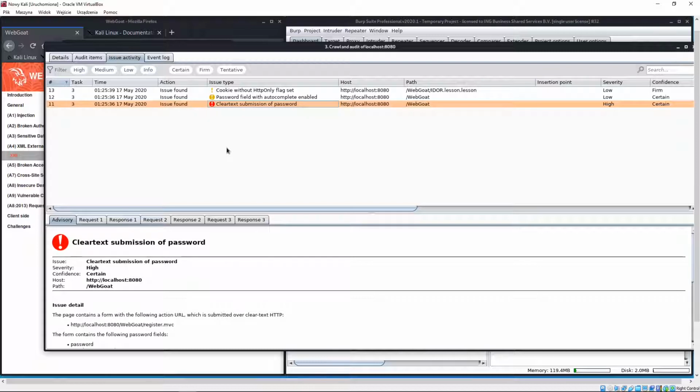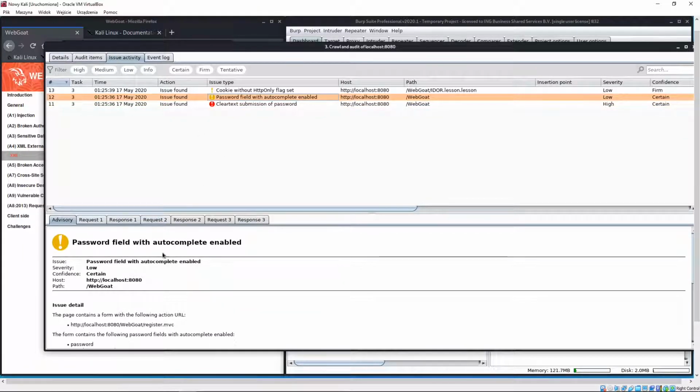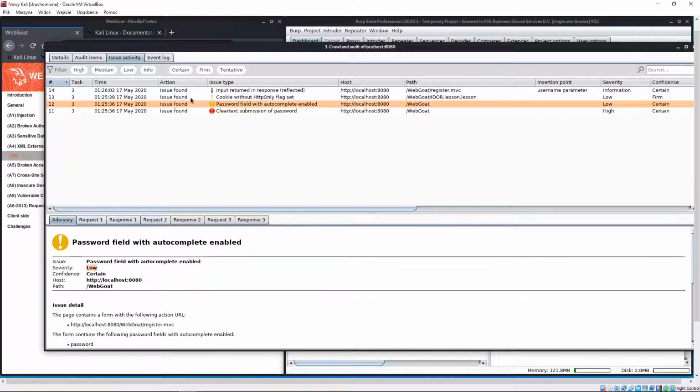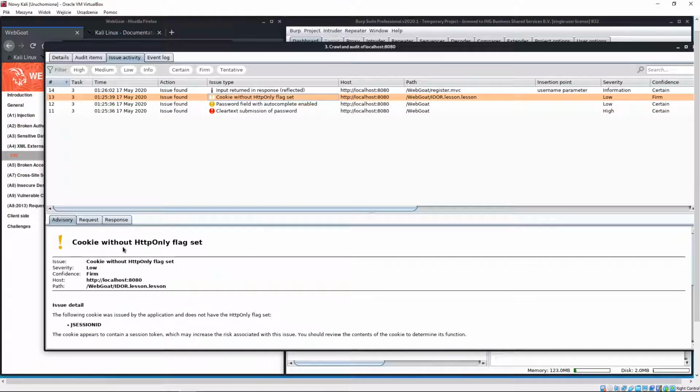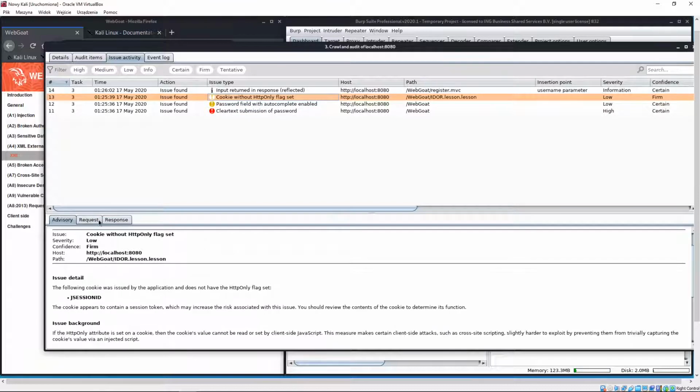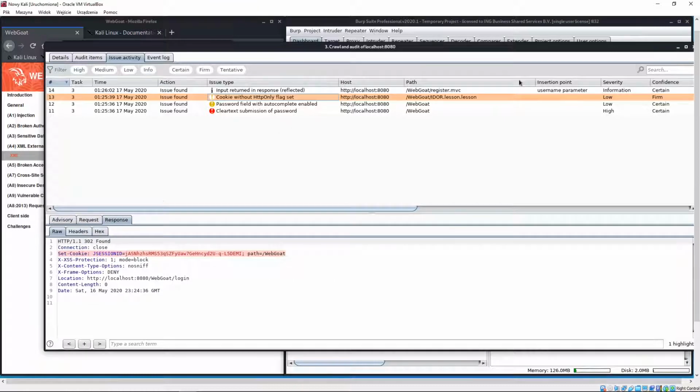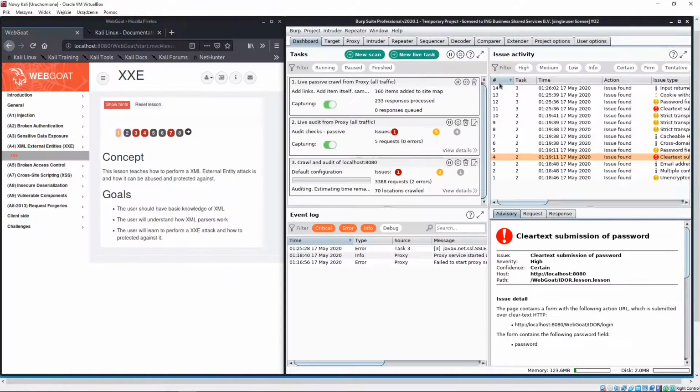Again, clear text submission of password and a password field with autocomplete enabled, so some low findings, cookie without HTTP only flag set. So it works like that. Basically, all those scanning topics will be covered more deeply in the second part of the training.